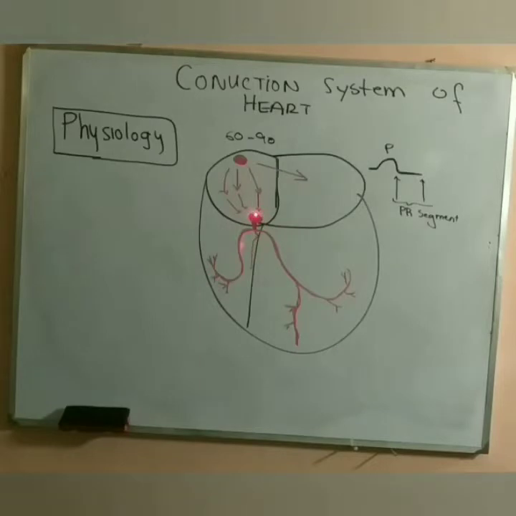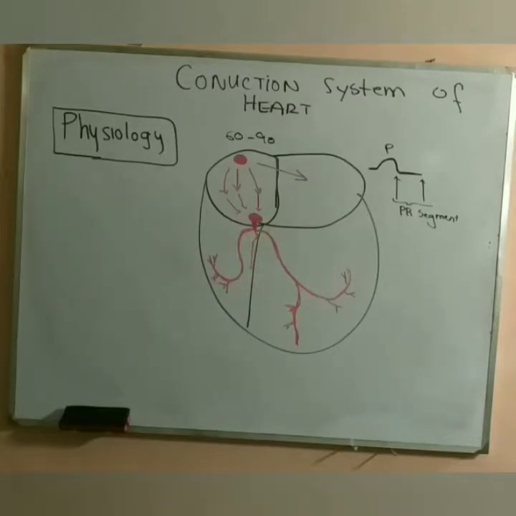From the AV node, this impulse enters the bundle of His, and here it again speeds up. The bundle of His divides into three branches: the septal branch, the right bundle branch, and the left bundle branch, which has two fascicles, posterior and anterior. The septum is depolarized first, and then through these branches, which have Purkinje fibers at their end, there is depolarization of both ventricular muscles.